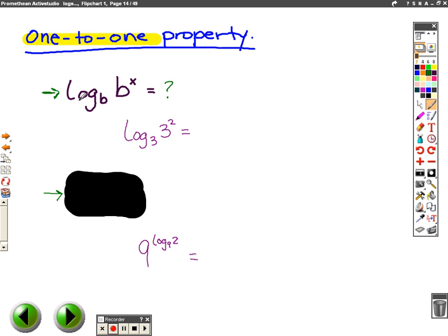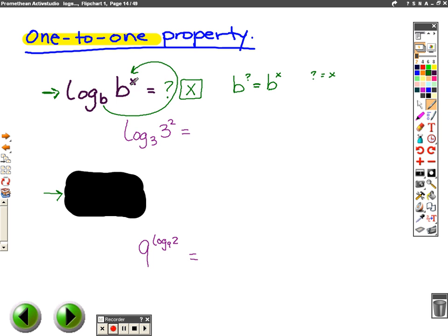We're just going to say, okay, log base b, my base is b, to what power equals b to the x? That's what we're asking ourselves, and some of you see it automatically. Same base. Well, what does the question mark have to equal? If these two sides of the equation are equal, and they have the same base, they must have the same exponent as well. So the question mark equals x. So the exponent that we're looking for, this whole expression, equals x is our answer.